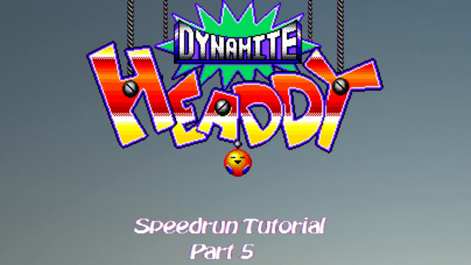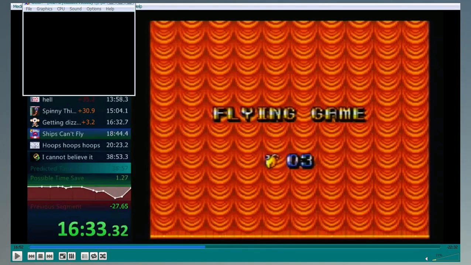The main thing you need to worry about for these stages is health management, keeping your health high, and trying to avoid as much damage as possible. You'll be needing a lot of health, and I mean a lot, for the two bosses, 6-2 and 6-4. There are some time saves, but they're mainly RNG based. Anyway, first, I will show you the differences in the Japanese version versus the American version for this game.